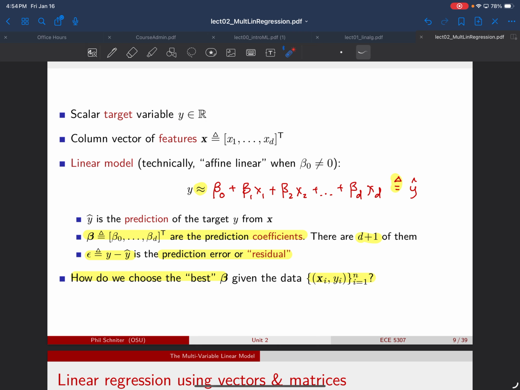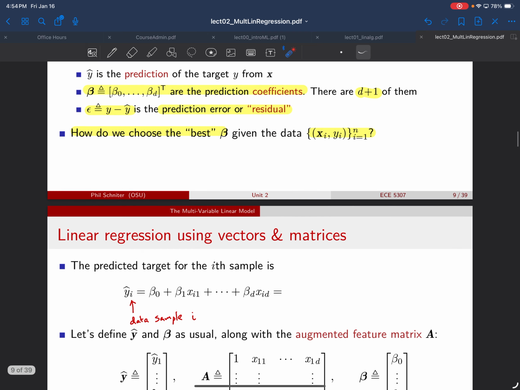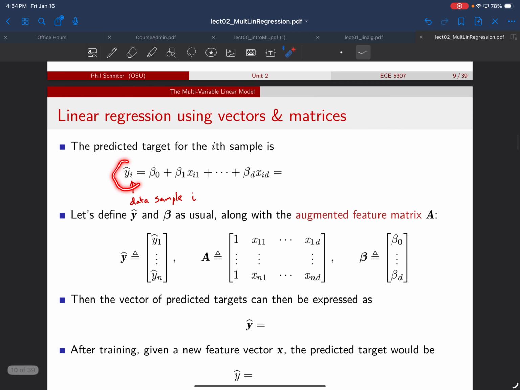Okay, so that's why sometimes you don't see the i's, but now we're saying this is the prediction you get on the ith sample of your data set. So that's why it has an i there. And this is the first feature of the ith sample of your data set. So that's why it has two indices.